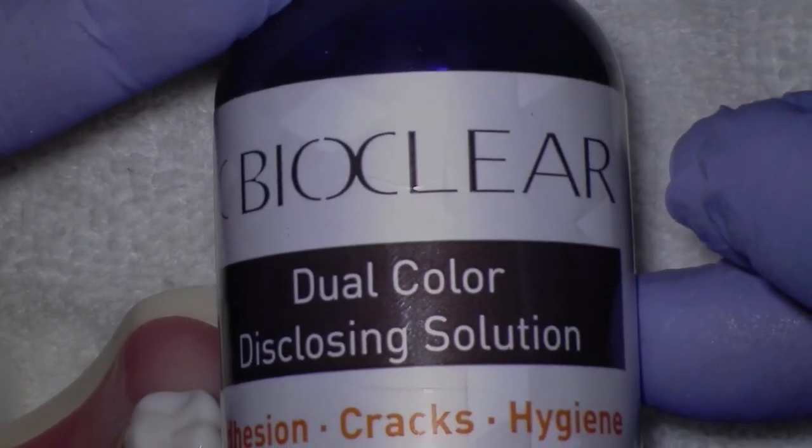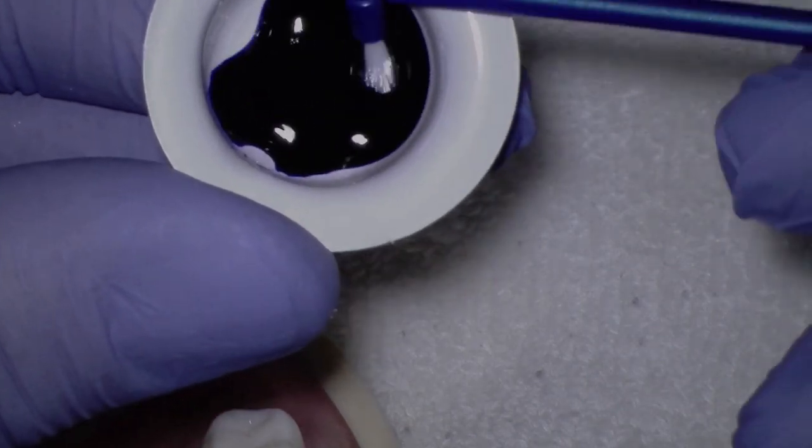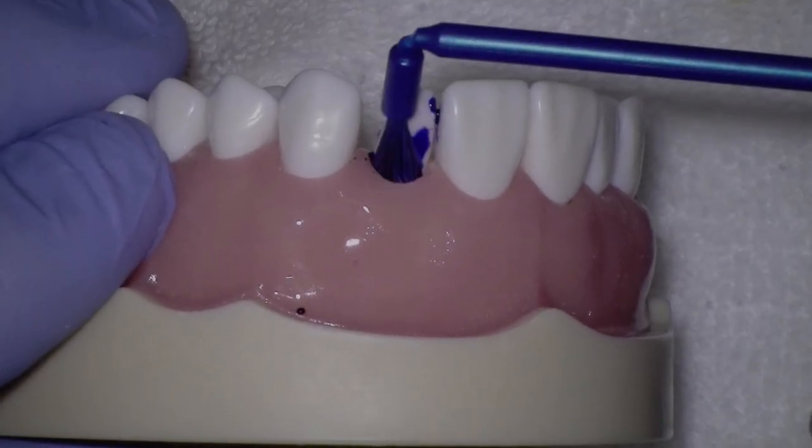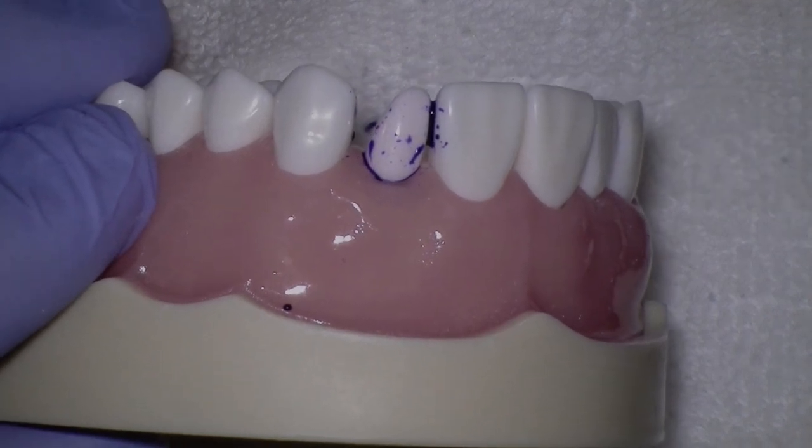So here I'm using the Bioclear dual color disclosing solution. Now, of course, we're not going to have much biofilm on a dentiform tooth like this, but we still want to go through the process to demonstrate the steps.